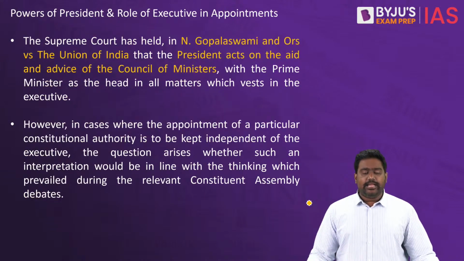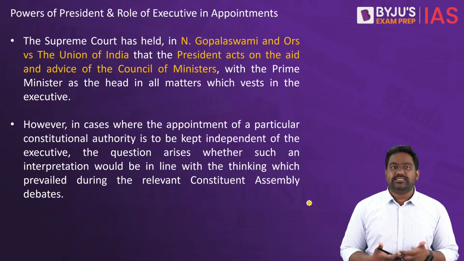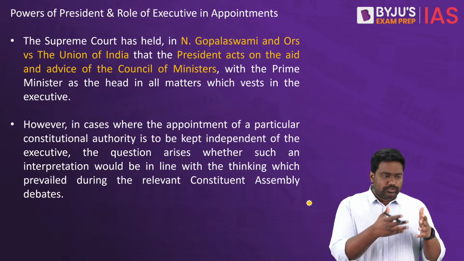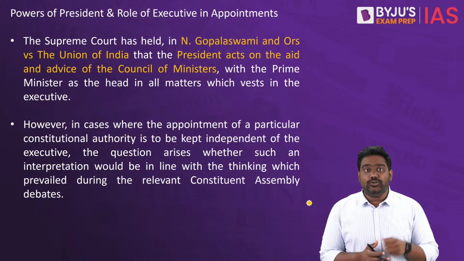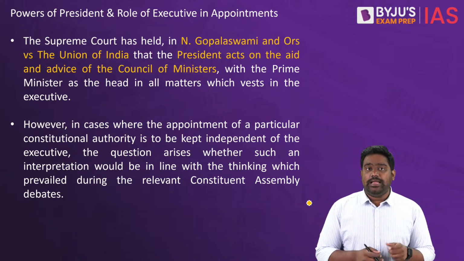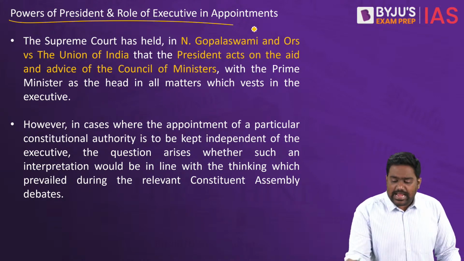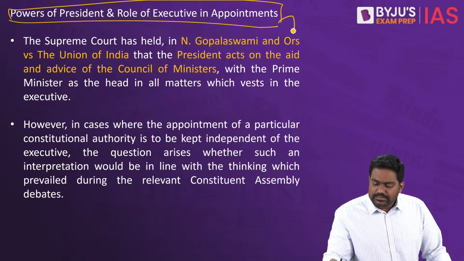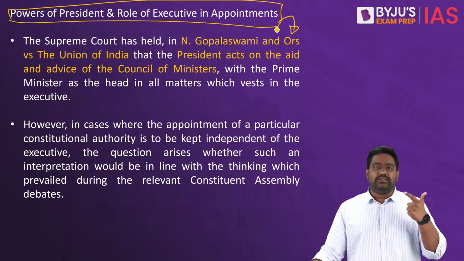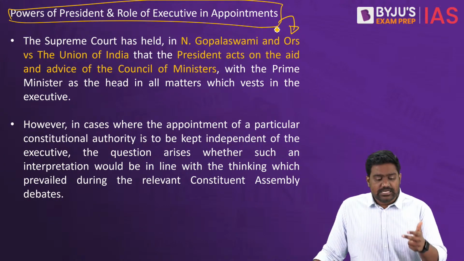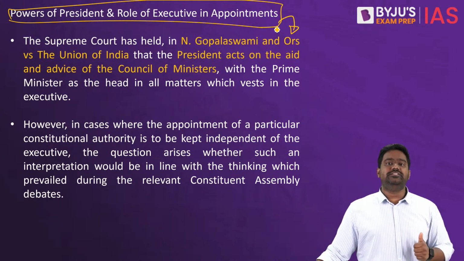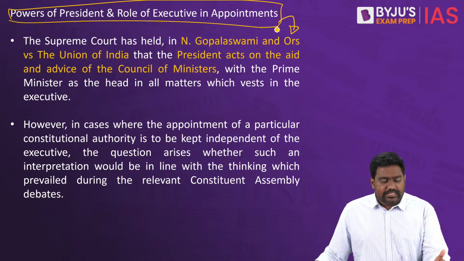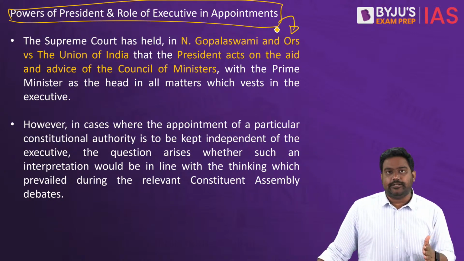The writer is saying that not all constitutional bodies are the same. There are few constitutional authorities which are more critical for the healthy functioning of our democracy to keep the executive under check. And hence the Constitution makers, they had the foresight, they had the vision to ensure that these critical institutions like the judiciary, the governor's office, CAG and the others are given a higher degree of independence and autonomy. This can be guaranteed only by protecting them from the undue influences of the executive.